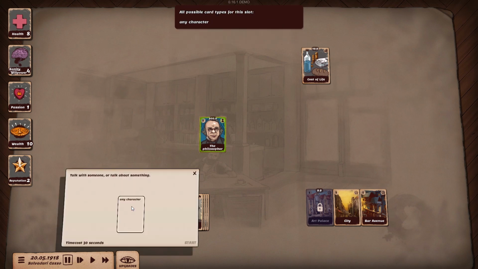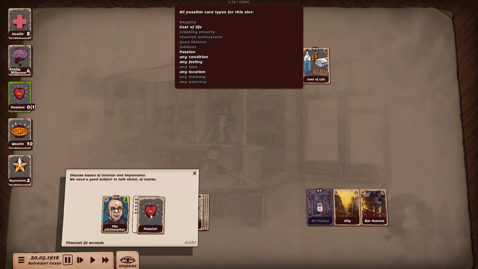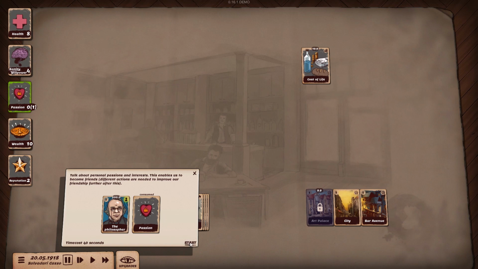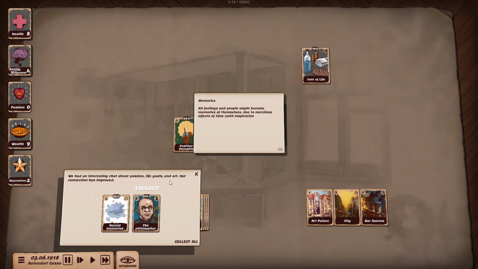Talking about other things yields a variety of results worthy of exploring. Okay, let's try talking with passion and see what happens. Alright, we had an interesting chat about passion, life goals, and art. Our connection has improved.